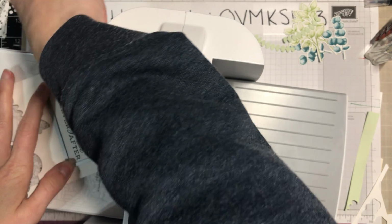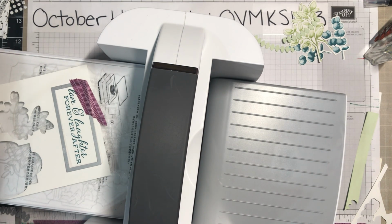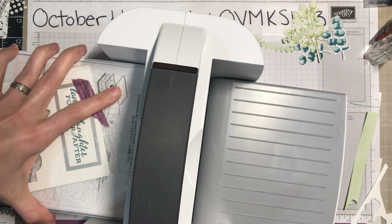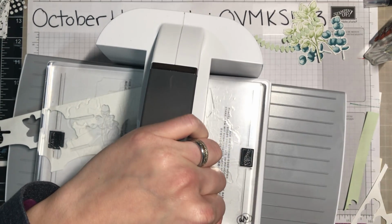And I am actually making a wedding card because my husband's cousin and her now husband recently got married, and due to the pandemic we were unable to attend.